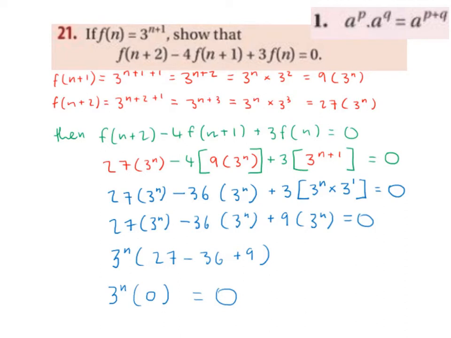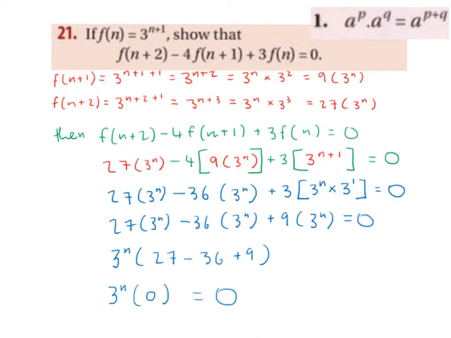Next thing we're going to do is figure out what f(n+2) is. So just like we did before, we're going to add 2 now to the n value in this term. So f(n+2) is going to be 3^(n+2+1), and 2 plus 1 gives me 3, so I get 3^(n+3). And again, I'm going to break this down using law number 1 to get 3^n multiplied by 3^3.